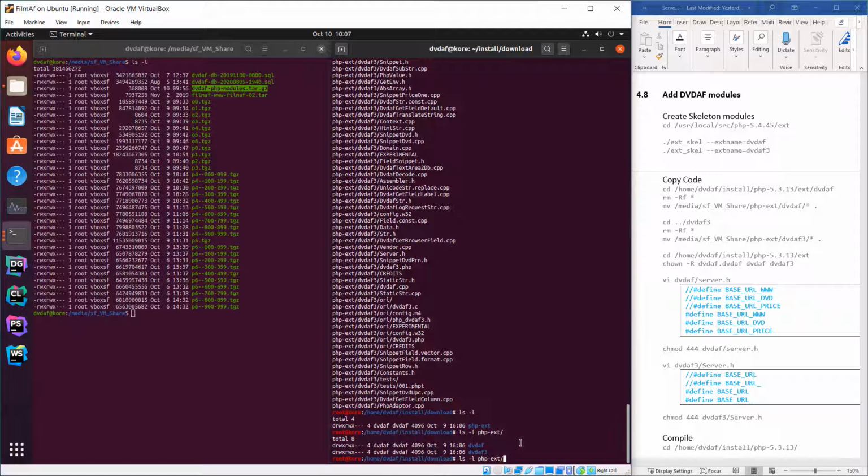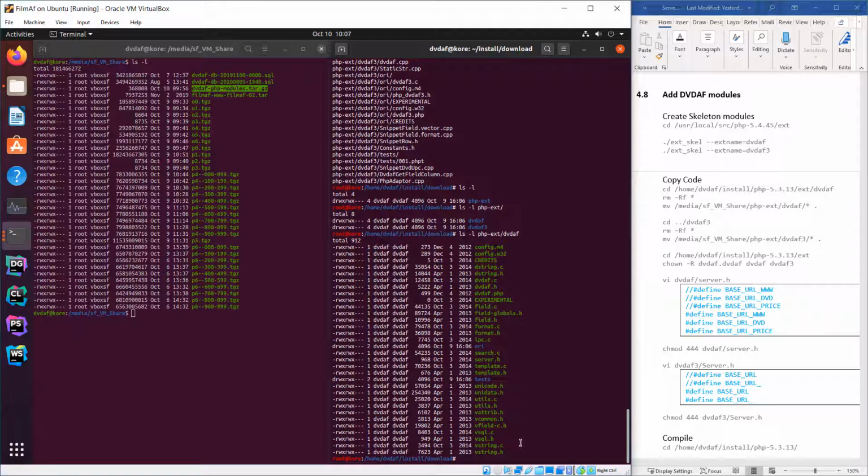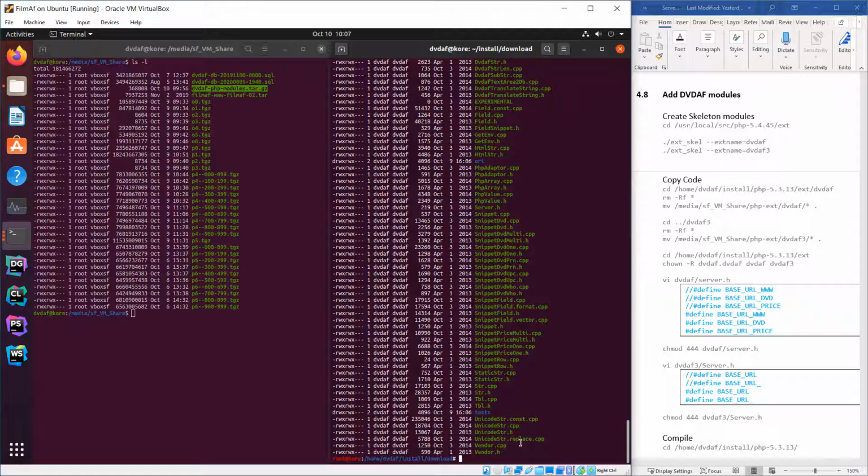And the first one, which is DVDAF, it's written in C, you can see it there. And the second one is DVDAF3, and I don't remember why 3. I think because the second attempt didn't quite work. It's in C++. And we're not going to go into the code, we're just going to compile it. And if you guys want to go into the code, obviously you're going to have access to it.